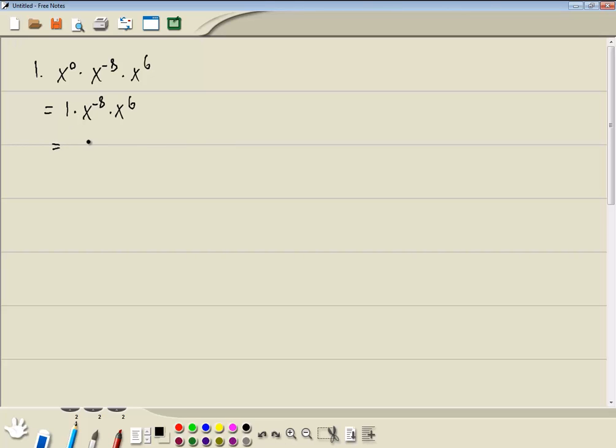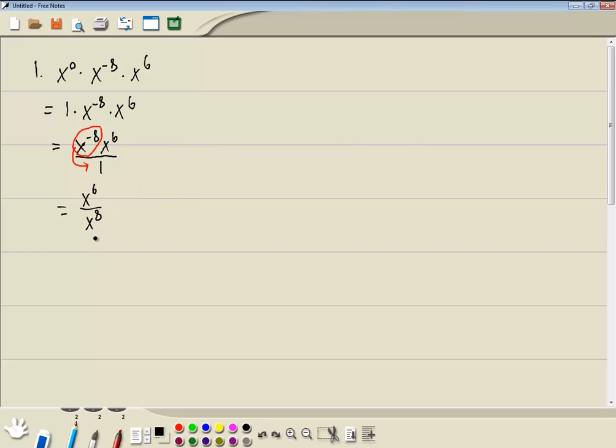And then the 1 will disappear. So we got x to the negative 8 times x to the 6. Now I'm going to throw this over 1, because we want to get rid of negative exponents. How you get rid of negative exponents is you take them opposite of where they are in a fraction. In order to do that, you have to have a fraction. You can always create a fraction by putting it over 1. So we're going to take this x to the negative 8 and move it down to the denominator. So this becomes x to the 6 over x to the 8th.